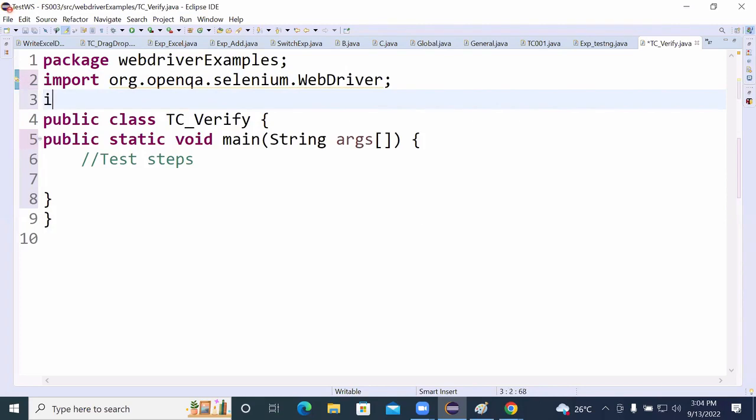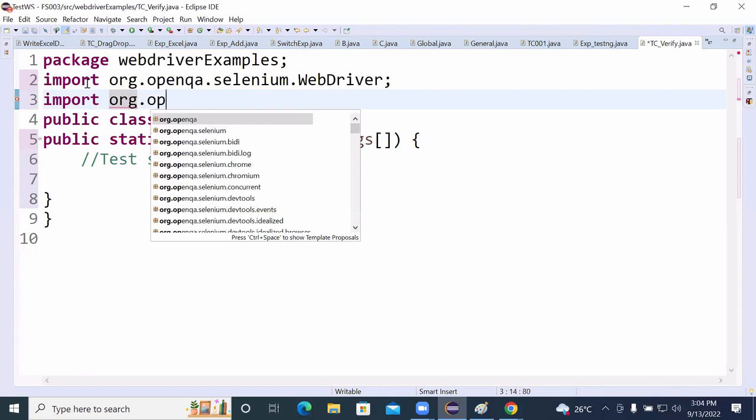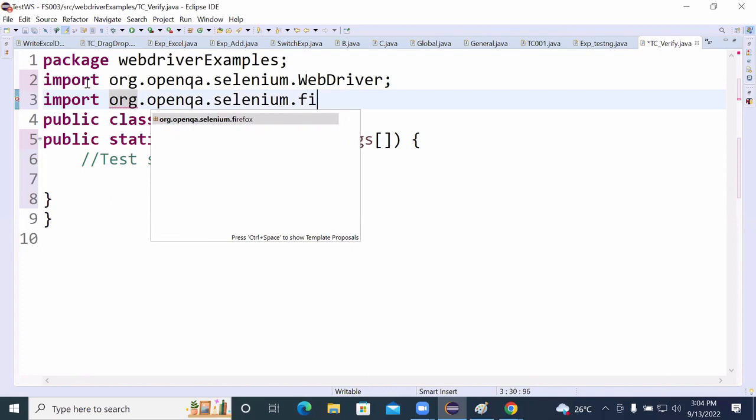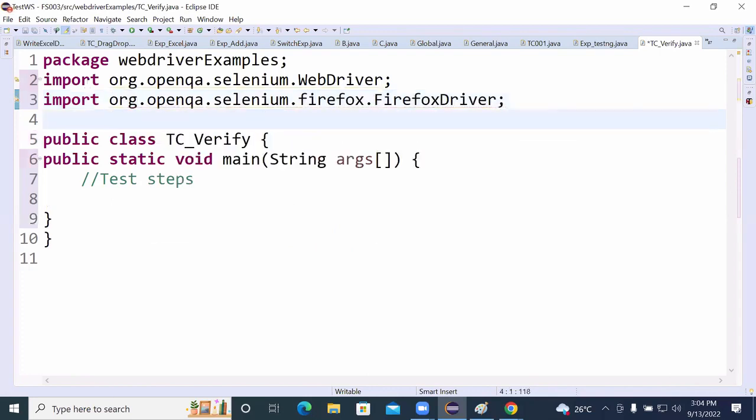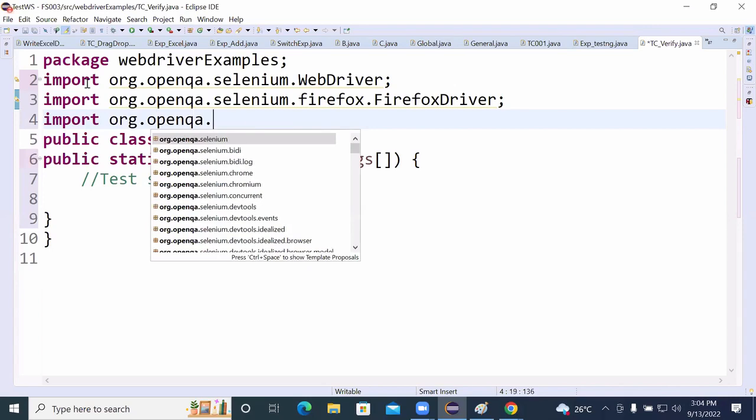Then you will take one more package. Considering that, org dot openqa dot selenium dot, I'm taking Firefox driver. After that, you take one more package. What is it?